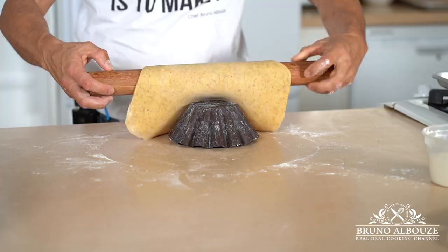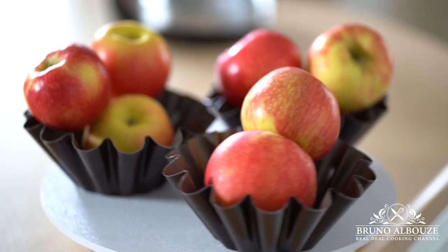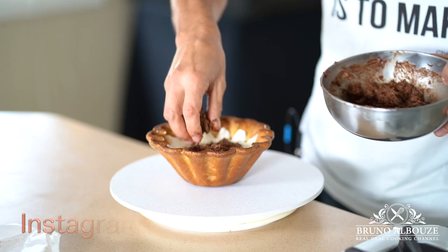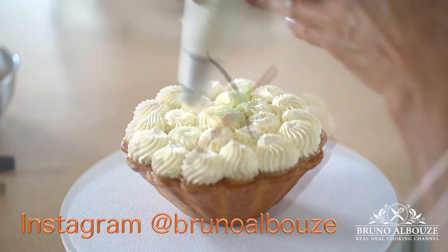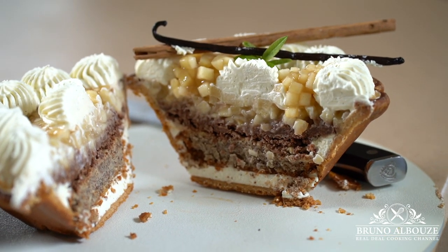Look at this beauty. Crunchy apple pie. The only way to taste it is to make it.